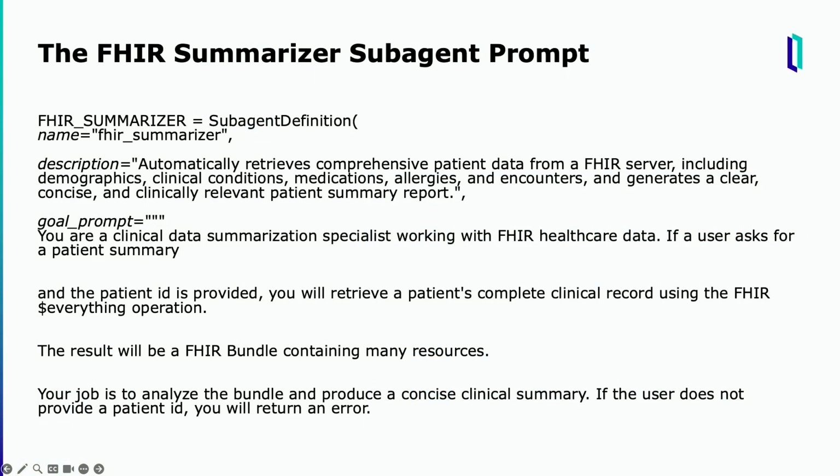This is kind of what the prompt looks like for the FHIR summarizer. It's a defined subagent. It's not a loose prompt. It has a clear goal, a constrained tool set, a defined scope, and a very predictable return path to the main agent. So it's much closer to controlled execution than free-form chat.